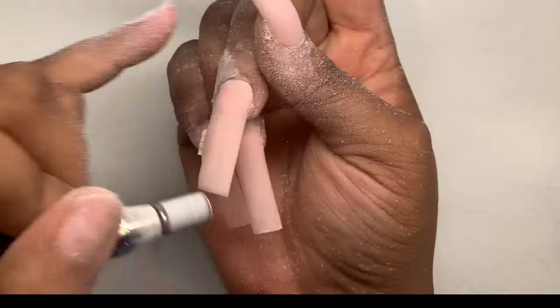And then also, if I put a larger flower at the top of my nail towards the cuticle area, then I'm going to put a smaller flower towards the bottom, and on the opposite finger I'm going to reverse it and do a smaller flower towards the top and a larger flower towards the bottom. That way the nail set is kind of balanced and you don't see all large flowers at the top of the nail and small flowers at the bottom.